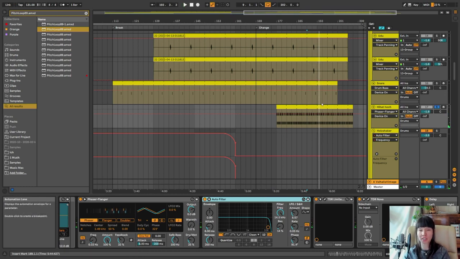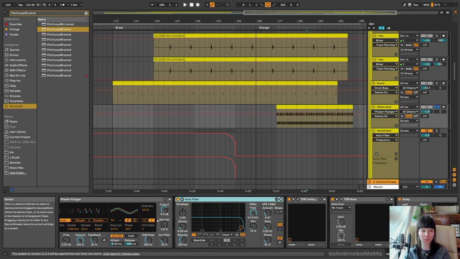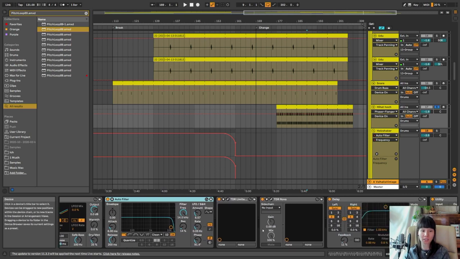People always ask me how my stuff sounds so organically, and I can only give one answer. It's just because of a lot of modulation, sometimes very subtle, sometimes very strong. And here this is an example for a very, very subtle modulation and organicness, but this can be increased, of course.